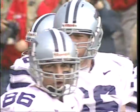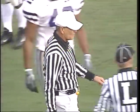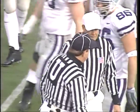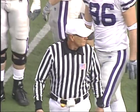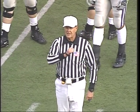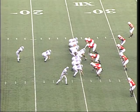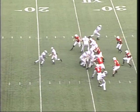51st catch of the year for James Terry, the senior from Homestead, Florida, and we've got a stoppage of play. Wildcats broke the huddle with 12 players, I believe. Randy Crystal, the referee here today. Substitution infraction on the offense. It's a 5-yard penalty. It remains 1st down. But a passing scenario here on 1st and 15.